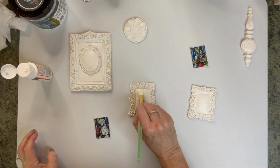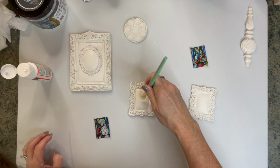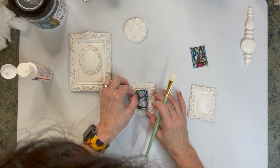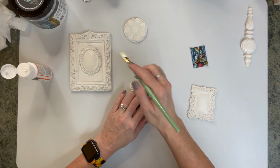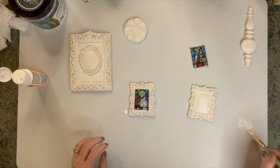Now, if you wanted, you could just paint this and you don't have to Mod Podge a thing. You can just paint your little windows and whatever you want to do. Okay, I'm going to get some more. Oh gosh, that was way too much.